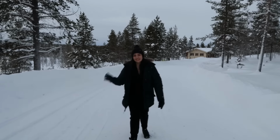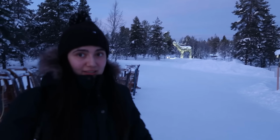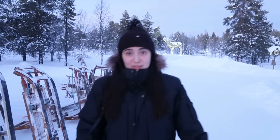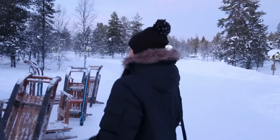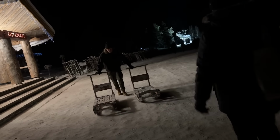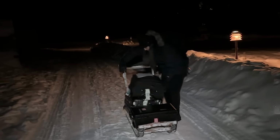And then the only other thing I really want to call out as a negative were the luggage sleighs. Those, like, luggage sleighs are kind of my sworn enemy. They look so frozen. They are. Yeah. They are frozen. It makes sense why they're used, since it would probably be impossible to wheel your suitcases over the snow and ice, but they're not very easy to steer, and they're very cold.